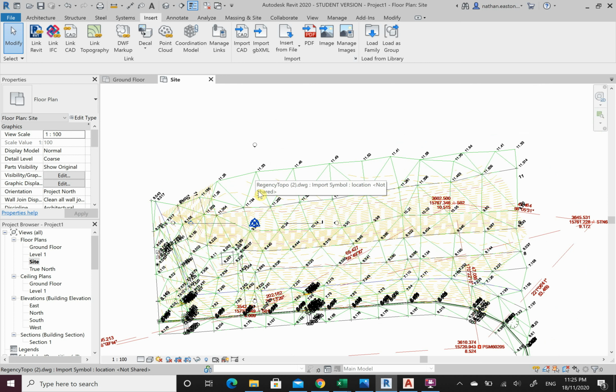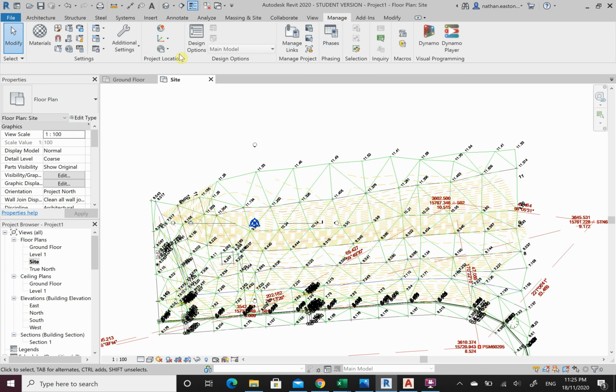And you can see obviously our spot elevations as well, just like we did in AutoCAD. So we've got to play around with this a little bit. The first thing we're going to do, now that we've brought it in, is acquire the coordinates. Revit will snap the coordinates based on the CAD file. So let's go Manage. Under the project location, we grab this one here. Under the coordinates, we go Acquire Coordinates.